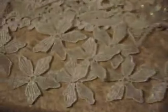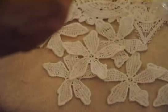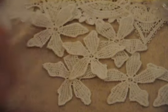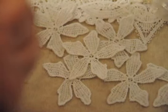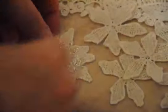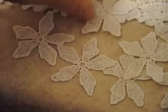And I would say these are probably some type of poinsettias. No one says you have to use it as a poinsettia, but I would say that you certainly can, and I think that layering them would look really pretty. I'm just talking off the top of my head here, but everyone tries different things along the way. But look how pretty that looks. You've got the brooch for the center of that flower, and you could just wear it like that. And when you don't want to wear it, you could take the brooch off, and you don't have to use the brooch for any type of attire, but I thought it would look nice. And you can just make the flowers the way you want or use them separately.